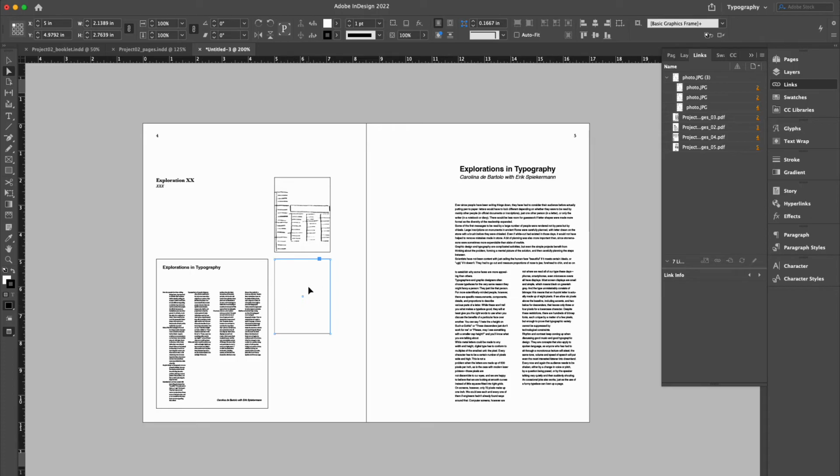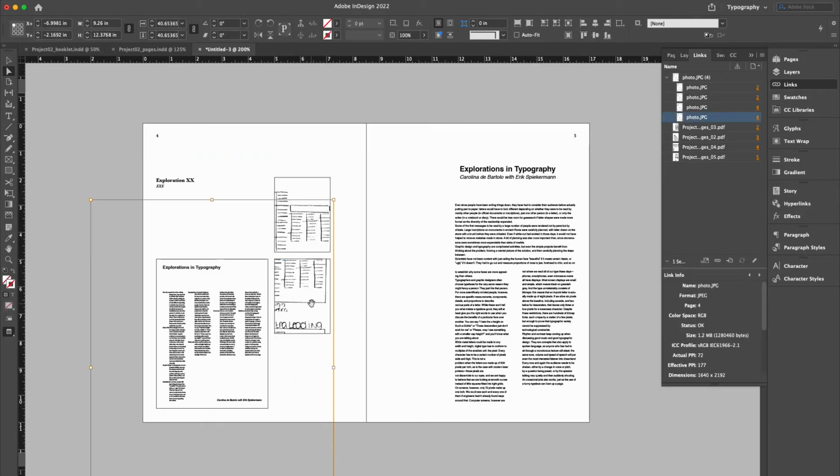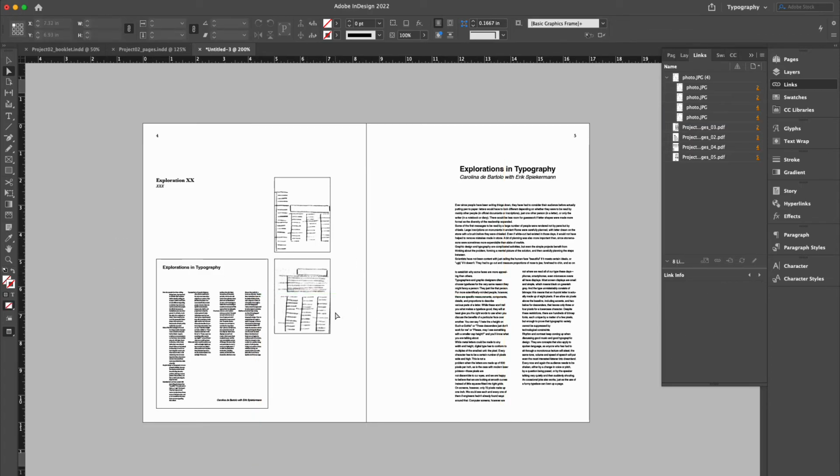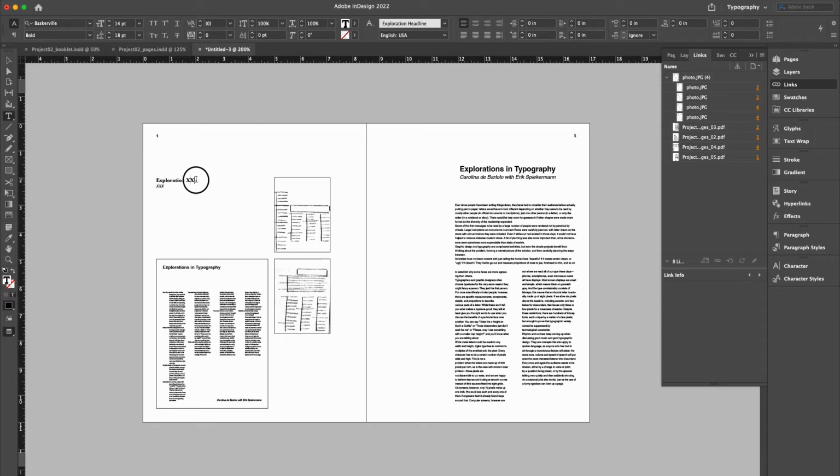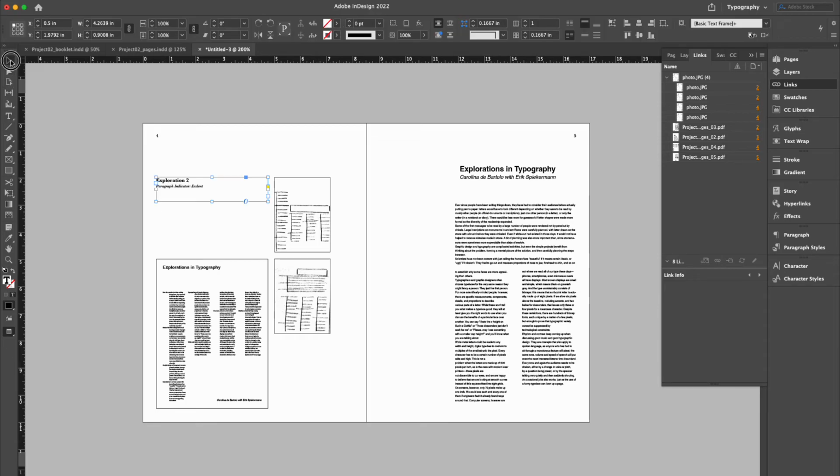So hit this frame, and I copied this. So all I'm gonna do is paste it in here, paste into. You can drop it in again, it's just this is a little easier than resizing it again. All right. So then you would have to go in here and actually name it what this is. So this is exploration 2, and it's paragraph indicator extent. All right, then that's all for that one.